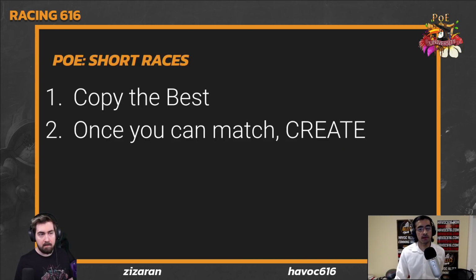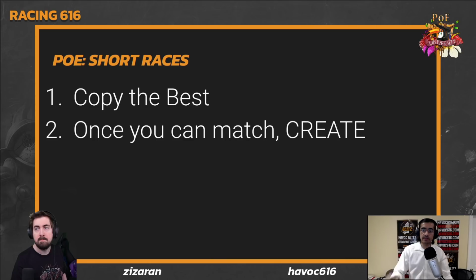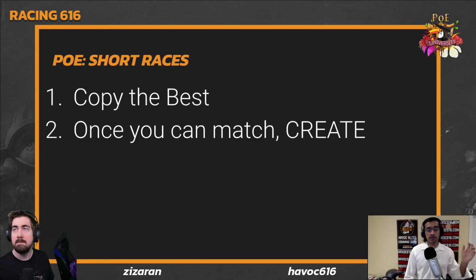Anyways, this is my TLDR of all the guides ever. This is literally how I got good. I found the very fastest guy, and I just copied him. I think at the time that was Crane, like 3 years ago or something. I don't know what he's up to now. I think he plays RuneScape now or something. I literally just copied his runs.